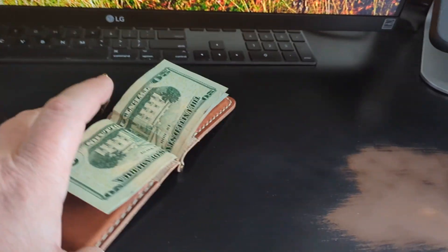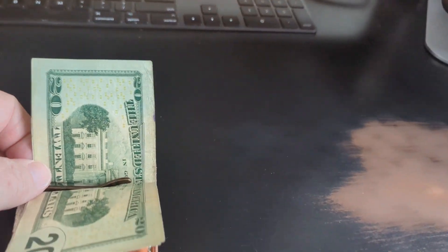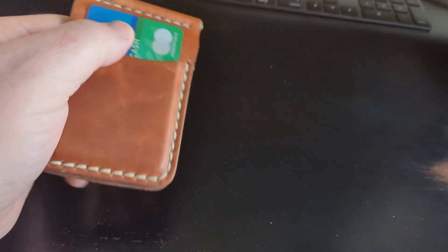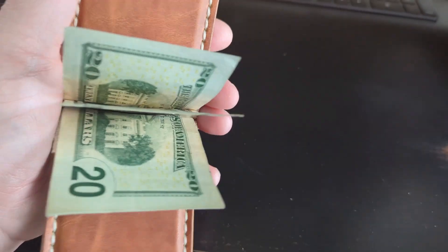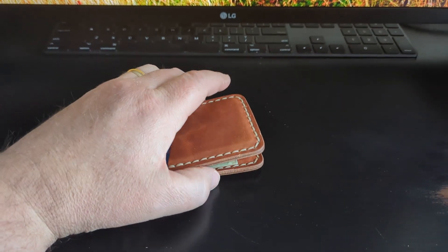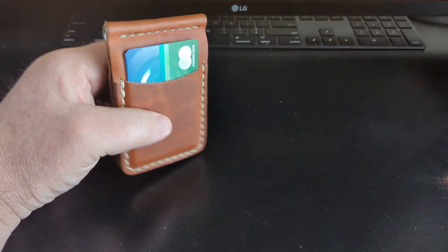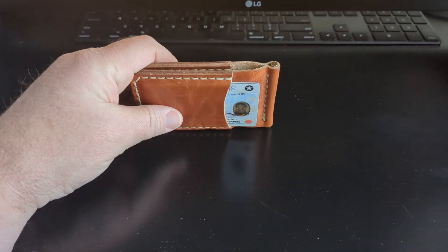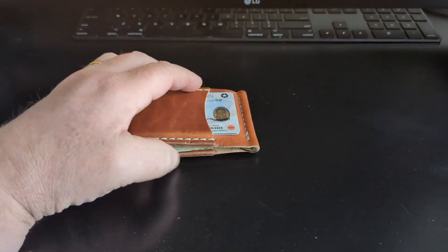The money clip works like this — you've got a little clip in there and it just pops open. You put your money in there, then fold the clip down and it's just right — it folds the money up in there. It hides the money; you can't see it, but when you open it up you've got your cash. It's easy to get to, easy to pull out, easy to keep organized. This is just what you should be using for a wallet — you just want the basics and to get to your stuff quickly and efficiently.